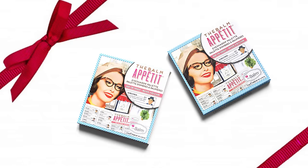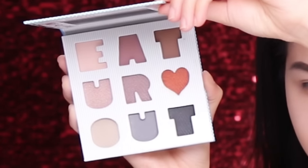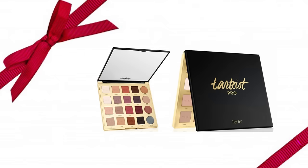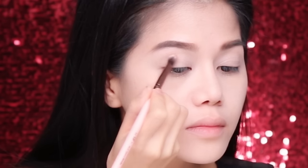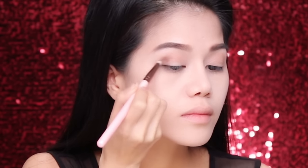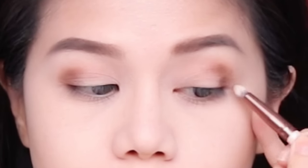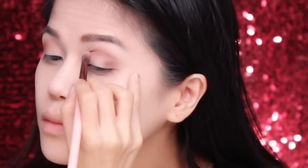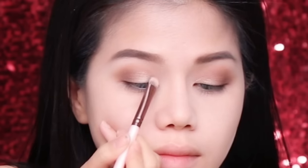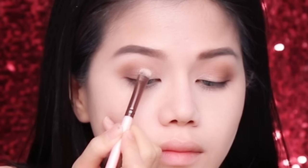I'm going to be using the Milani Prep Set & Go Transparent Face Powder to set my eyelids and also my concealer. I'm going to be using the Balm Appetite Eyeshadow Palette — the Balm has such cool packaging, it says "eat your heart out" on the inside. I'm going to use shade E and apply it all over my eyelids. Now using the Tardis Pearl Palette, I'm going to be applying Innocent onto my crease. Next, I'm going to be using the Luxie 217 brush to work on the outer corners of my eyes using the color Edgy, applying it in the outer corners and blending it out. Then I'll use the Pixi Makeup Fixing Mist to dampen the brush and apply it on my inner corners, blending it out all the way to the middle.